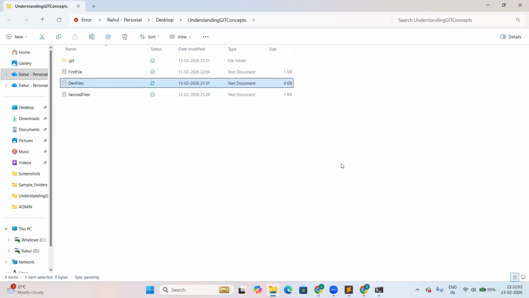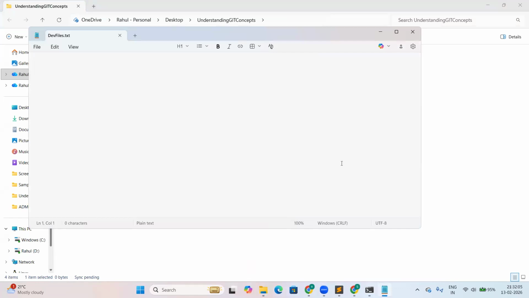I'll be creating one file here. Let me write some information about the new development project. Write some lines of code that need to be executed.